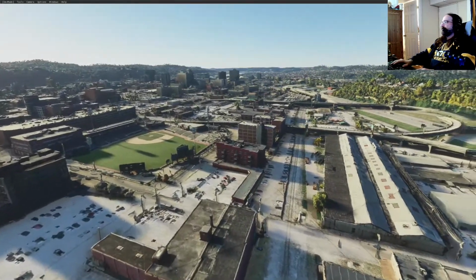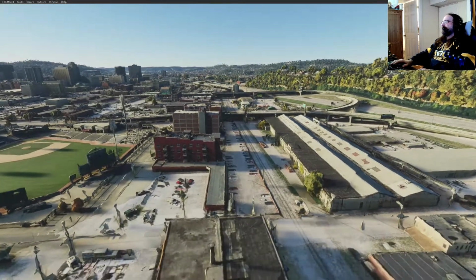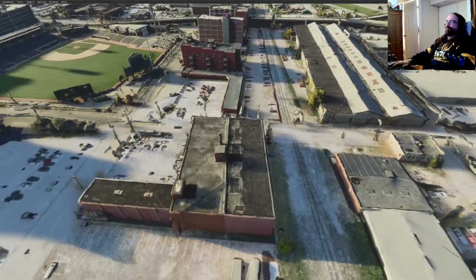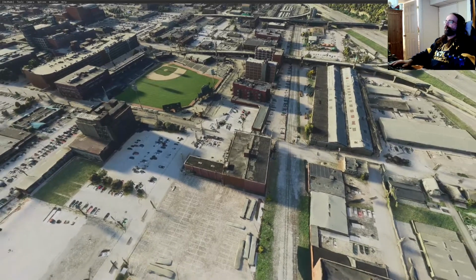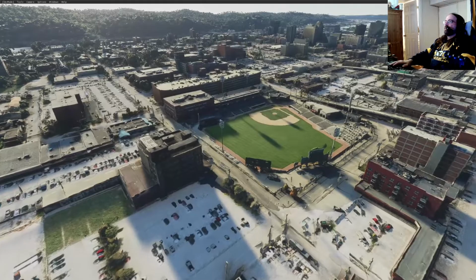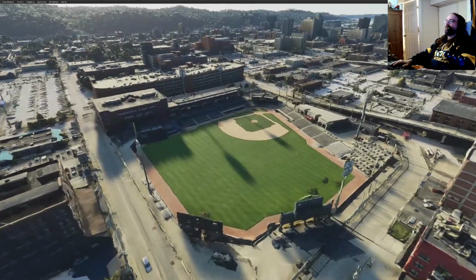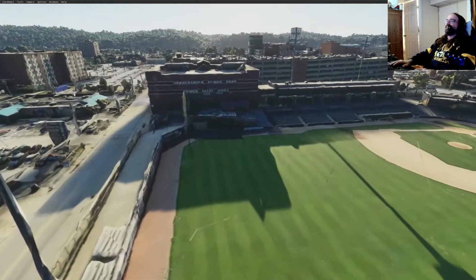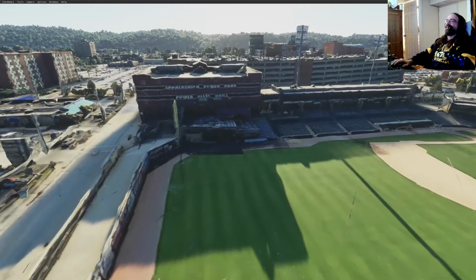And I think there I see maybe even a little. So you can tell two tiles are coming together there, and it's a little bit mismatched, and sometimes you'll find stuff like that. But then when you're a little further away, it all just fades away. It all depends on the LOD, and that's the other thing. Sometimes you just have to be happy enough with the medium LOD, because generally, unless you're me, you're not going to be all the way down here trying to read the advertising at Appalachian Power Park at the Power Alley Grill.